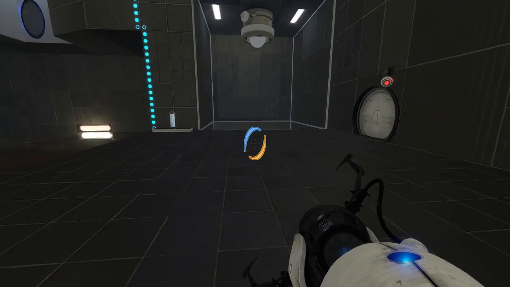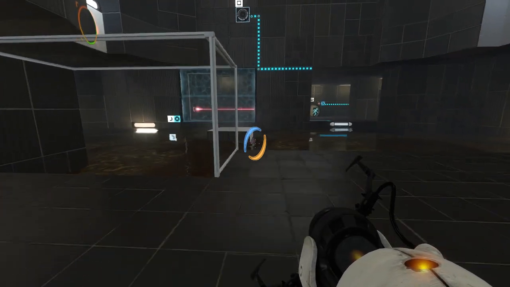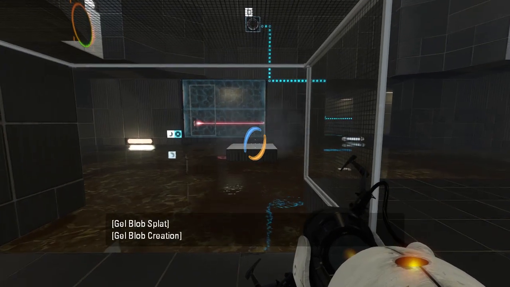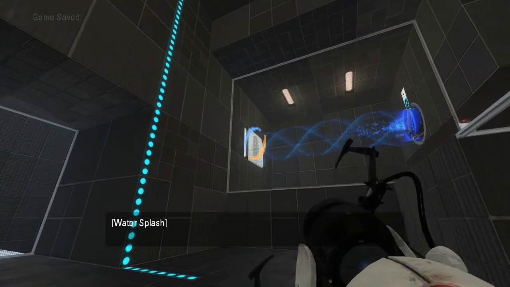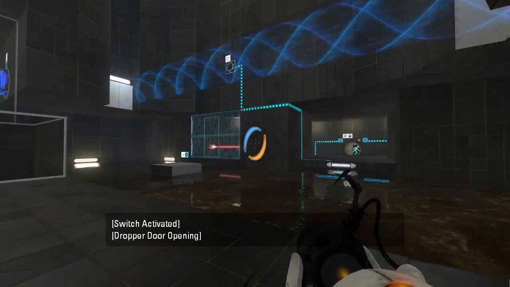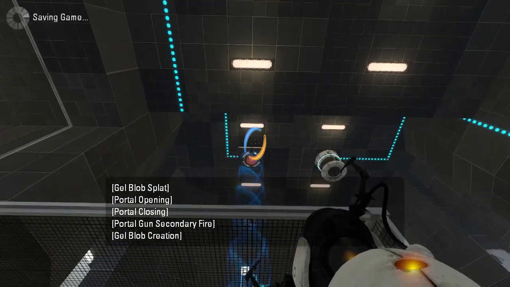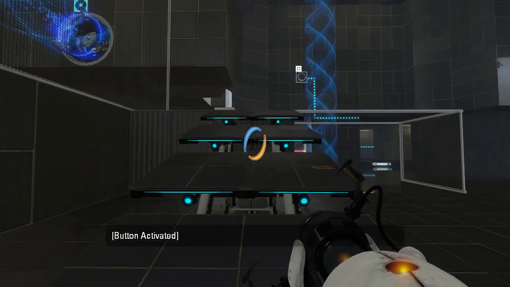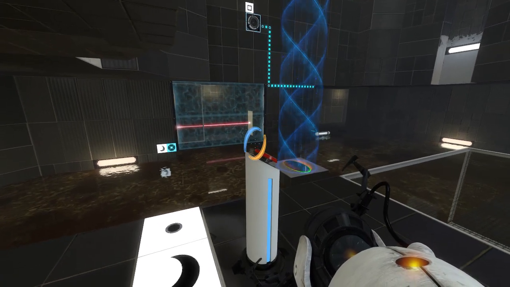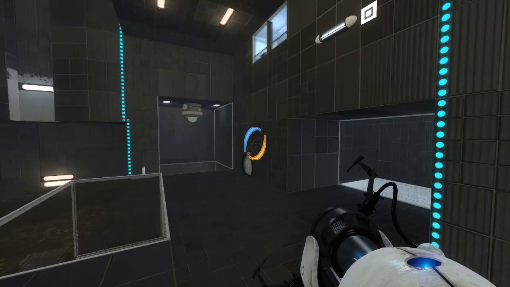That's not what I wanted to do. Whoops. Let's try this again, shall we? Oh, that's much better. Why didn't I just do that? Hey, much better. Yeah, that's so much easier than what I was just trying to do a moment ago. So let's try this again. I'll press this button, get the cube up there, or whatever. That was a bit too late.